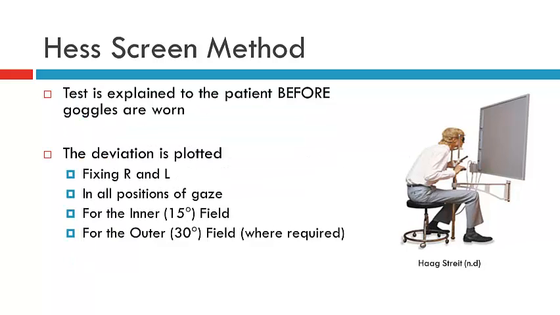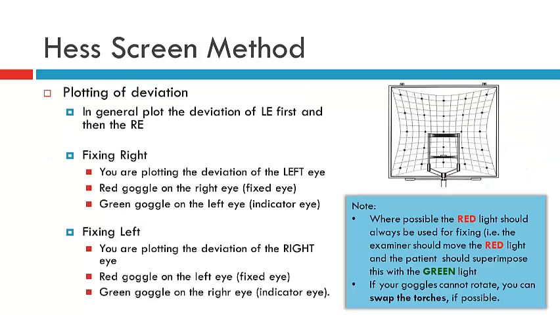Before commencing the test, explain it to the patient before they put the goggles on — show them what you're asking them to do, that you want them to superimpose the green light on the red light. You will plot the HES chart twice: fixing right eye and fixing left eye. You will assess the deviation in all nine positions of gaze — primary, dextroversion, dextro elevation, dextro depression, etc. You will always assess the inner 15 degree field, with the option to also assess the 30 degree outer field.